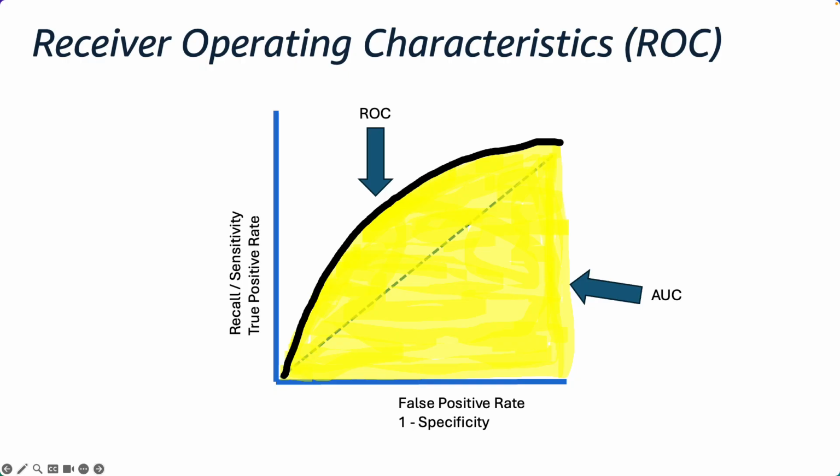And ROC helps us figure out a way and how you would change that threshold. And then the area under the curve of the line is the area under the curve, or AUC. So the ROC is used to help choose the optimal model or optimal threshold value for your requirements. And the AUC is the representation of the overall algorithm or model that you're using. And the unicorn value is always 1. And that is a model that classifies everything correctly, which usually doesn't happen.